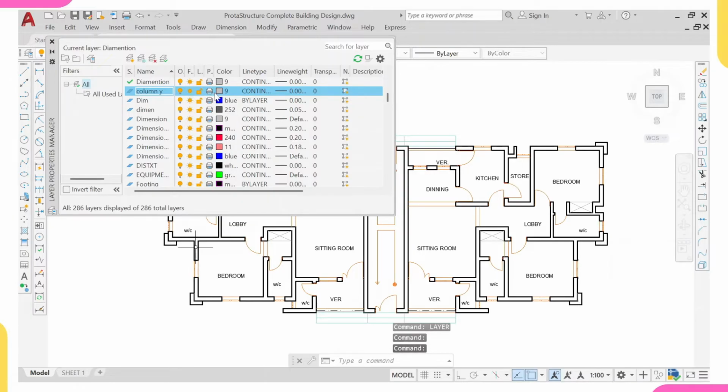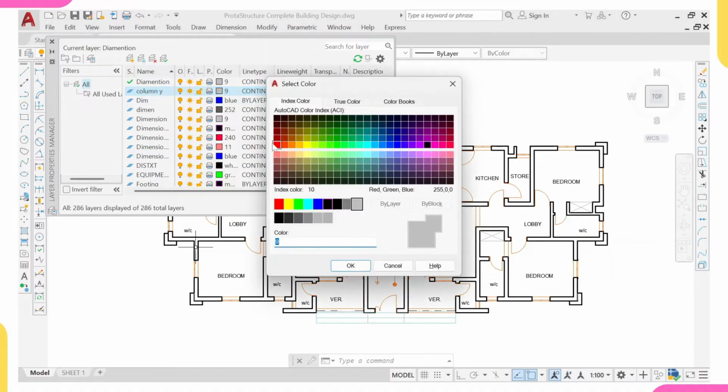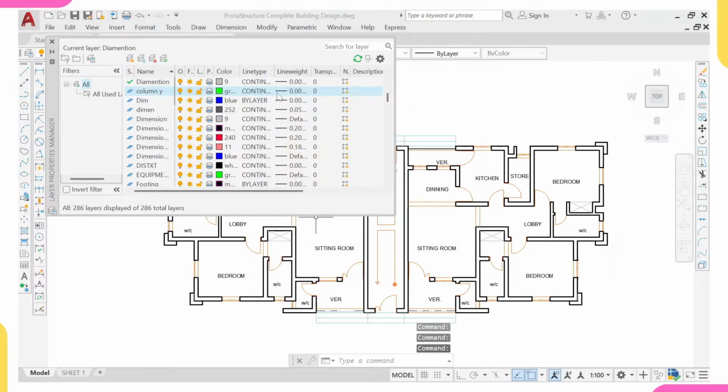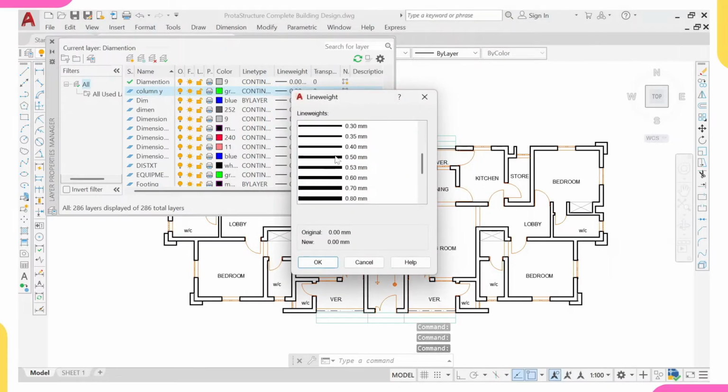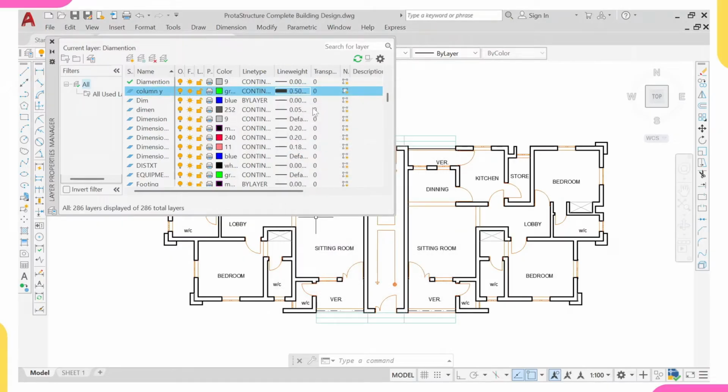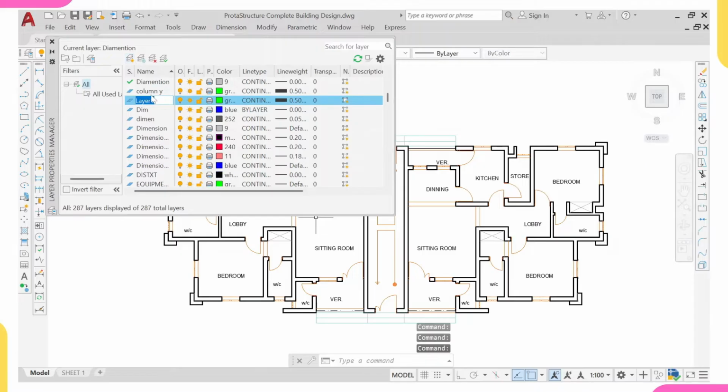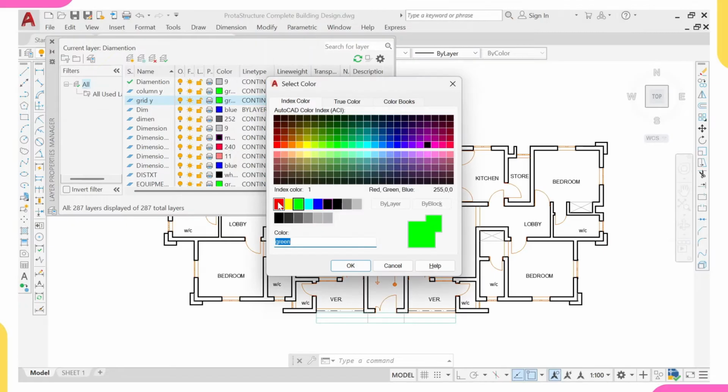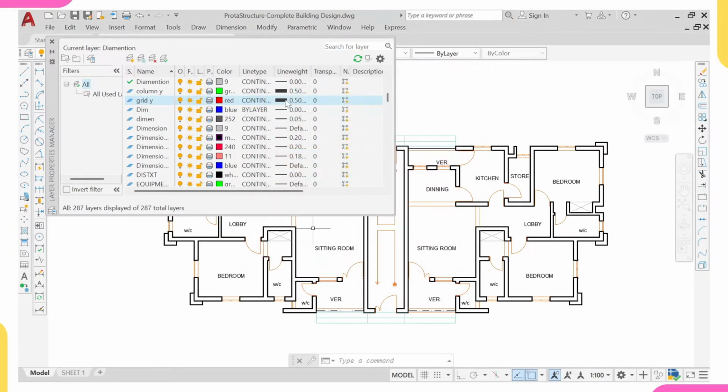Once I click on enter, I'll choose the color, I want to use this color, and I'll click on OK. I'd like my line width to be 0.5 because this is column. I'd like it to be visible. So I'll set my line width to 0.5, and then I'll click on OK. So at this point, I'll create another layer. Remember, we'll be creating a column layer and a grid line layer. So I'll click on this new layer again, and then I'll create the grid layer. So I'll type grid, but I want to use grid Y. Y stands for YouTube, and then I'll also click on enter. I want to choose this color. I'll click on OK. Then I'll leave this.